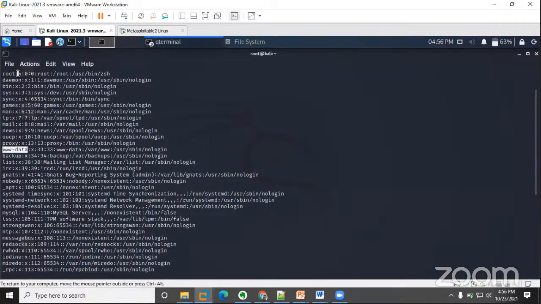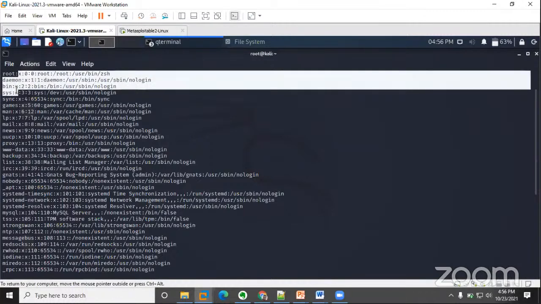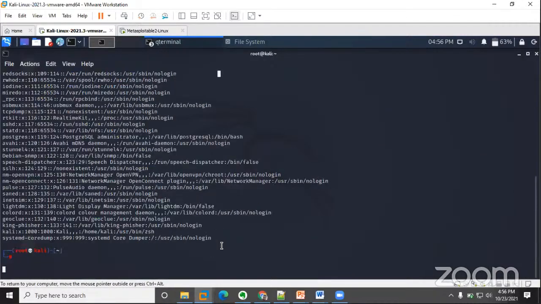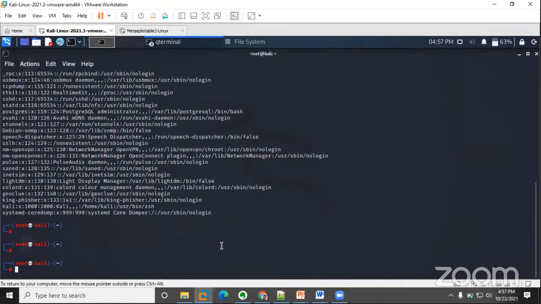Now, the next column that you see showing x is where the encrypted format of the password is kept. So if we want to see the encrypted version itself, we can go on to cat, still in the etc folder, right?